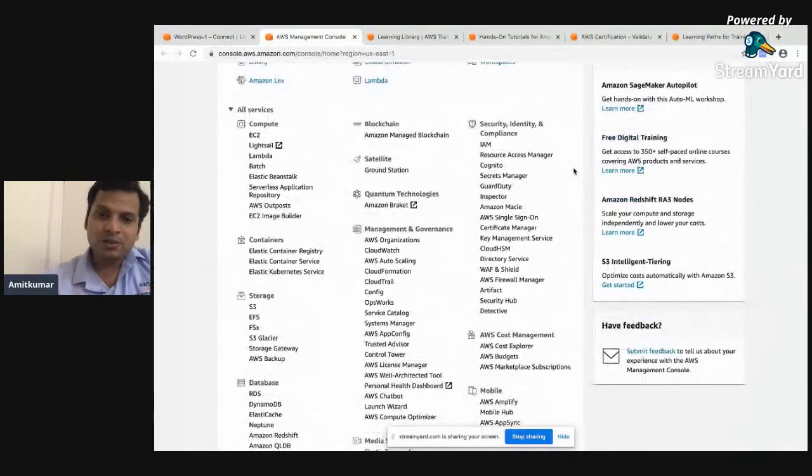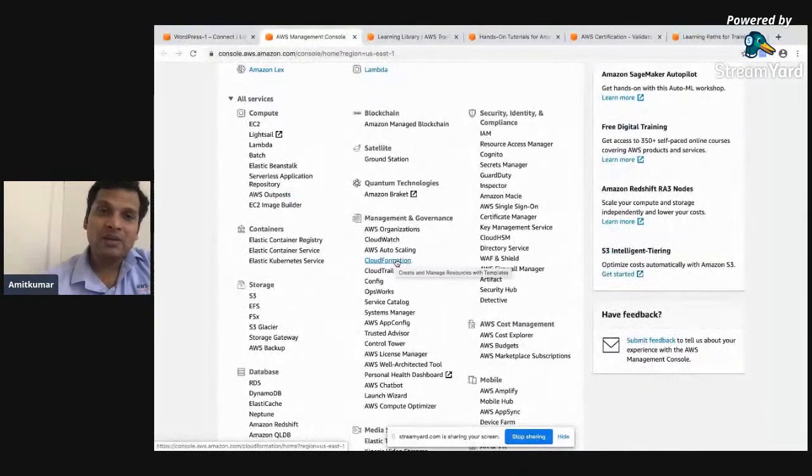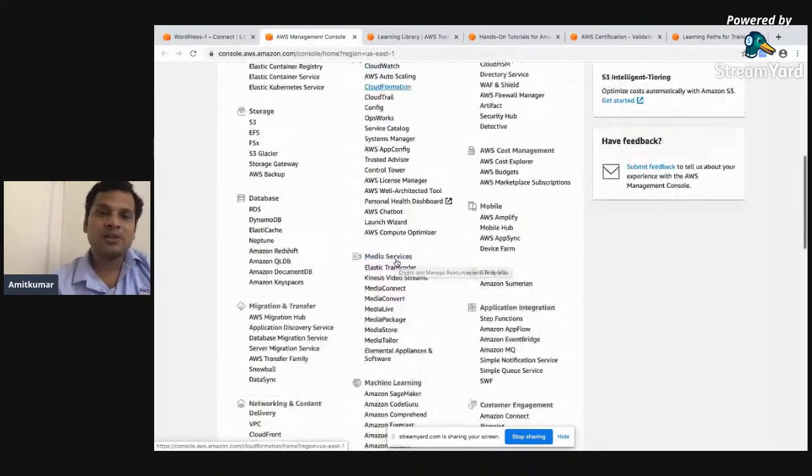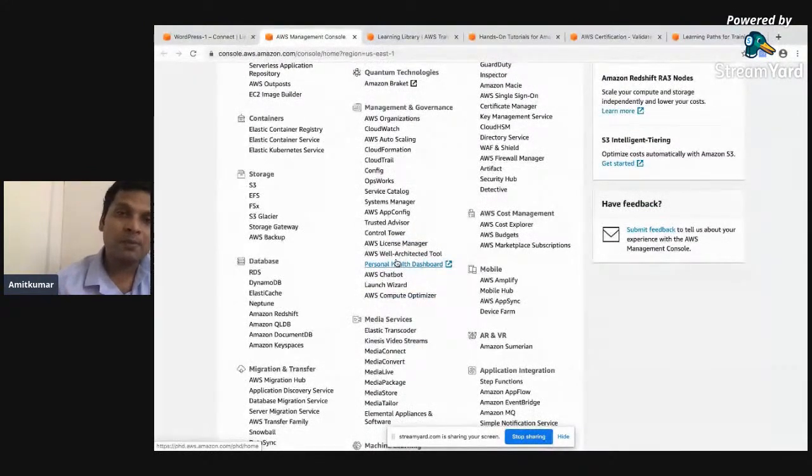Now as a user, as I said, public cloud platform AWS treats a student as well as an enterprise equally. As a student, if I log in and create my account, I have the option to use any of these services without having invested anything and without having to worry about the manageability of any of the underlying infrastructure. So a host of services, tons of options available to help build the idea that I have.